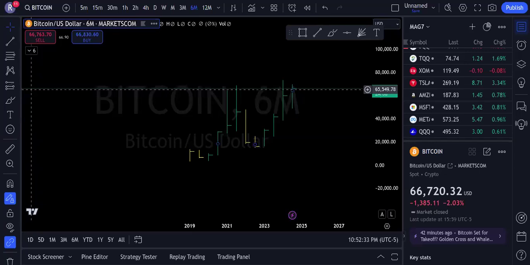I've been seeing a lot of people asking what's the best way to trade, what's the best time frames to look at. The answer is all of them, pretty much. How you look at all of them.